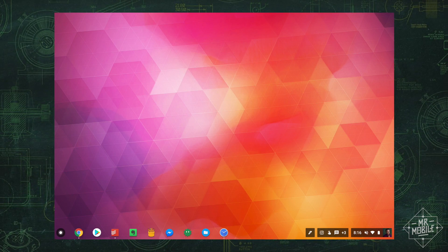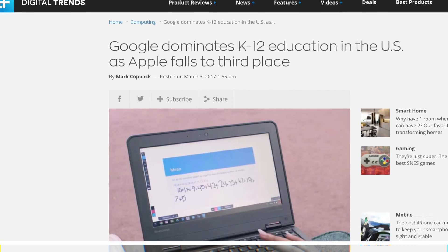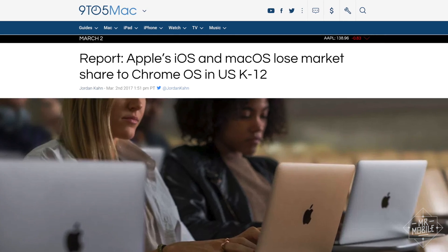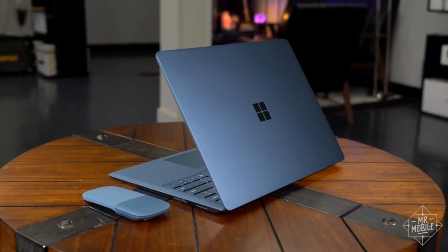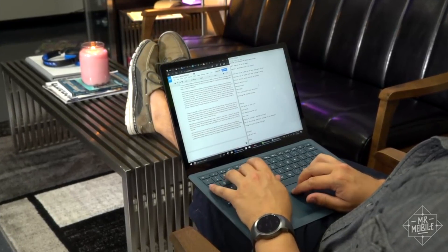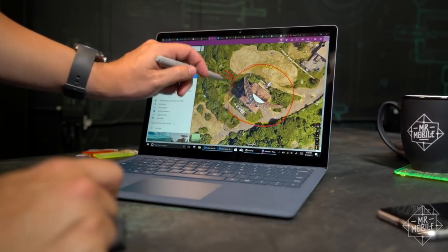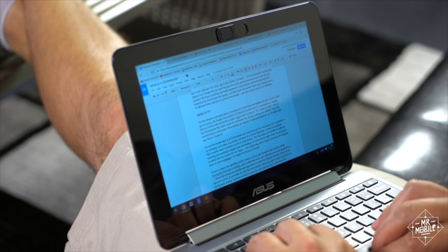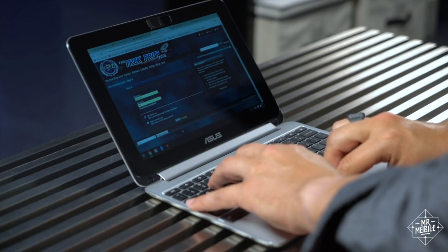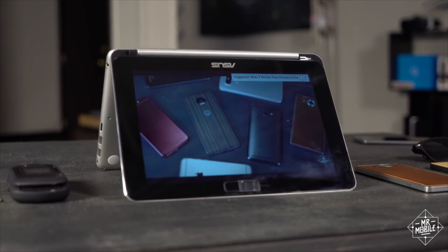It's the operating system that gives people pause. Chrome OS is widely known in the education market, where it's absolutely on fire — it claimed about 60% of the K-12 market in 2016, stealing enough share from Windows that Microsoft felt compelled to respond with the Surface Laptop, which retails for about the same price as the Pixelbook. The key difference is that the Surface Laptop comes with Windows 10, a much more powerful operating system that can run almost the full catalog of Windows programs, a legacy stretching back for decades. By contrast, Chrome OS until recently was basically just the Chrome browser, with very little third-party app support. That's a big part of why Chromebooks have historically been so inexpensive — they're widely perceived as less capable.